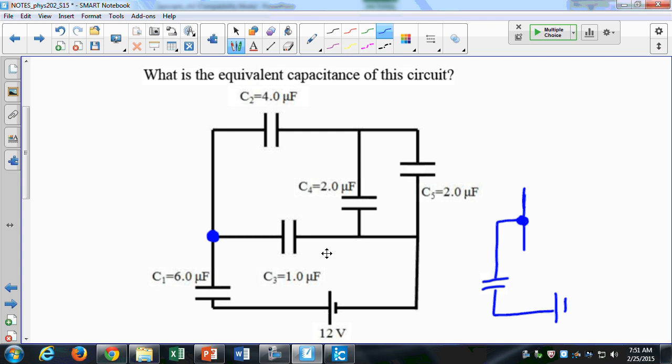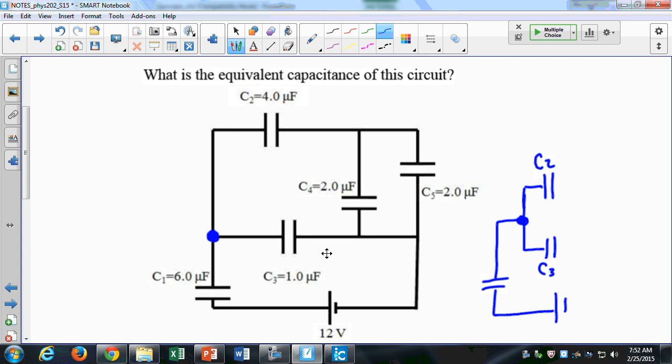Okay. And then I can go and I'll draw C2 and C3. So I'll have C2, which is right here, and then C3, which is right here. Now this is where it gets a little sticky. Imagine I have an electrical current, and it wants to get back to the battery. Where's it going to go from this point? It's going to go straight back to the battery. So from this point on, it has a clean path back to the battery, just a wire.